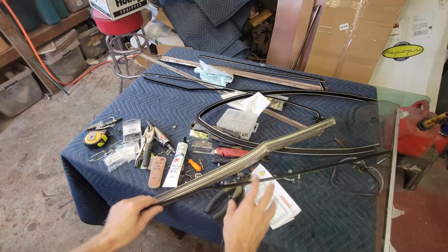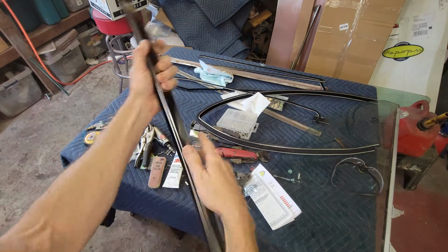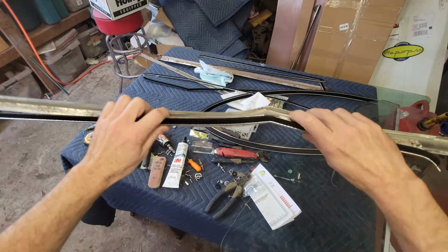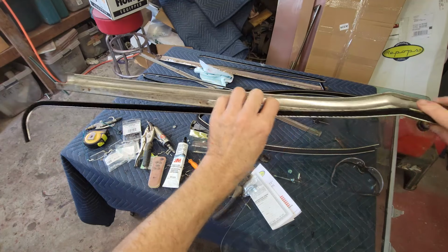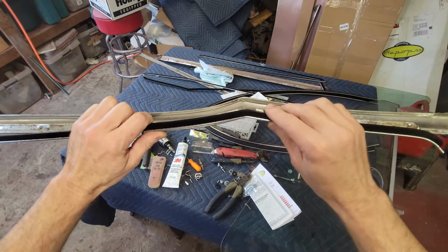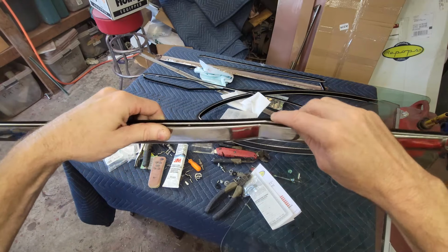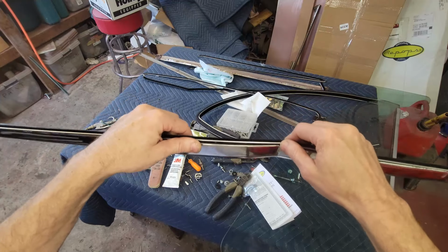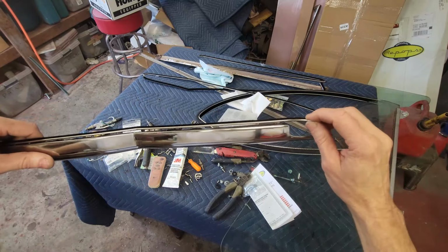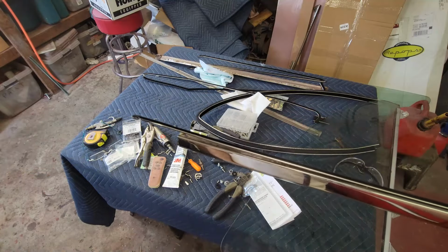First thing to notice is this quote-unquote pre-bent window fuzzy doesn't exactly fit per se. When it's bent, you can see it's off there and it's here, and on the driver's side when I did it, this point was off by that much. So I ended up having to straighten it out and then put the bend where I needed it. So we're going to have to go to the other side and tinker and play around with that, and then make sure that this lines up with the run channel on that side and this lines up with the run channel on the other side.